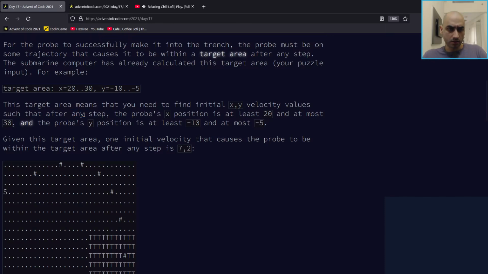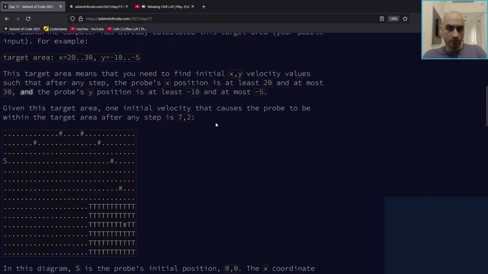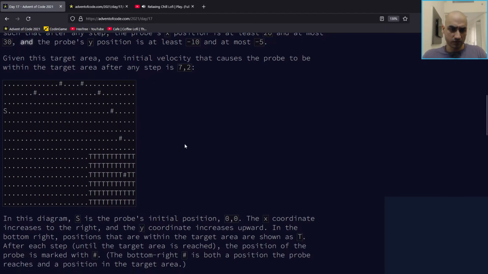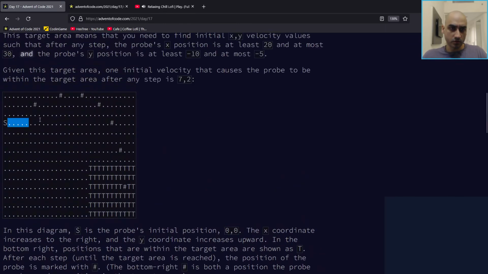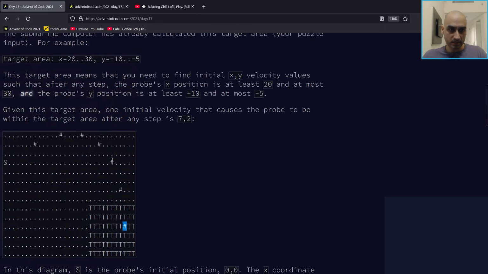Strange wording. The way I read it, if any step, that means every time you do a step you're in that region. But that's a step, that's a step, that's a step, so... Yeah, I would have said after some step. Am I reading this right? Well, according to the diagram, okay, we want to get to it at, like, step 7 or something.